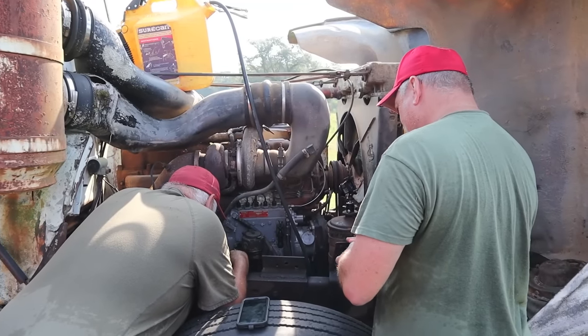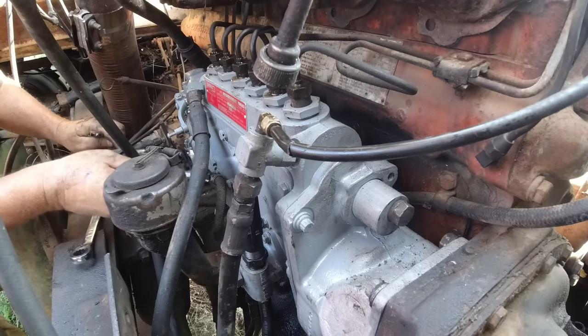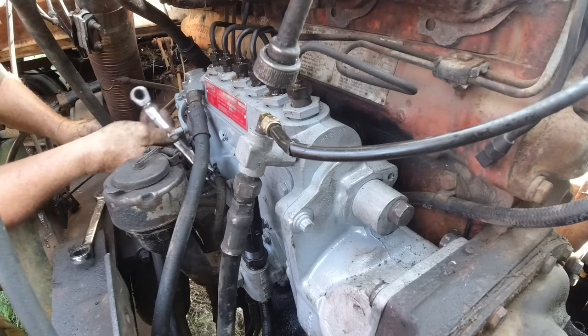Something has happened here. Well, I think it's that the hose might have a crack in it. No.